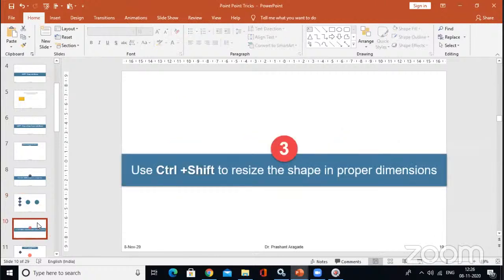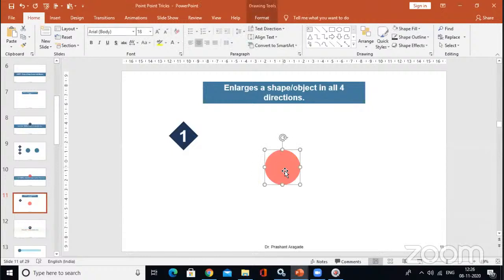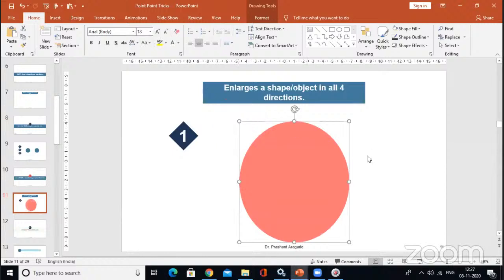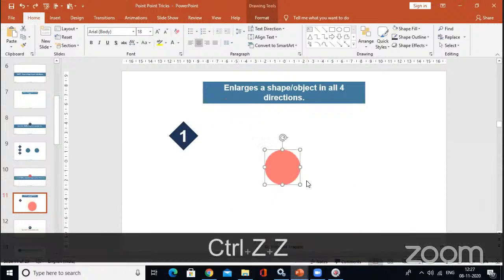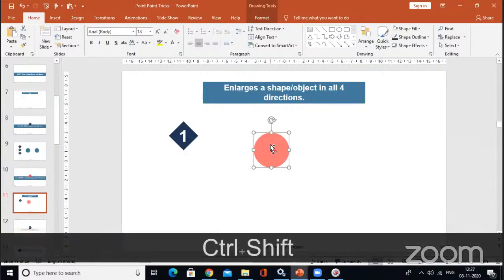Another important magic of control and shift button is it will resize the shape in all 4 directions. Enlarge the shape or object in all 4 directions. Suppose I want to enlarge this. If you are not holding the control and shift button, if you enlarge it, it will not enlarge properly with the proper dimensions. If I have selected the shape, then I will press control along with shift button.